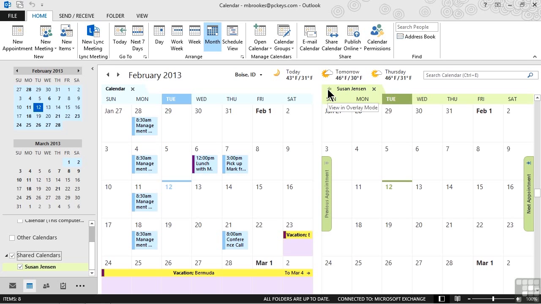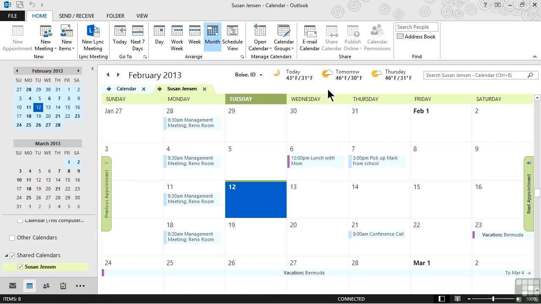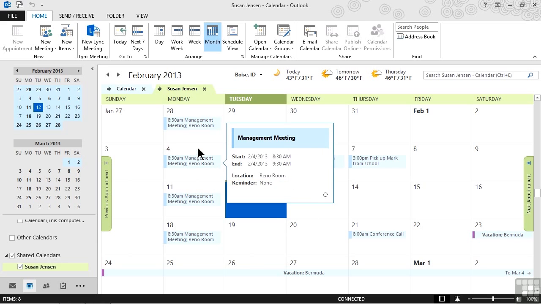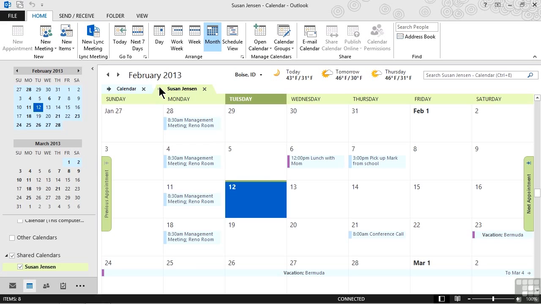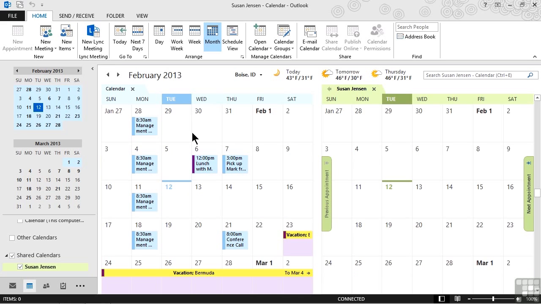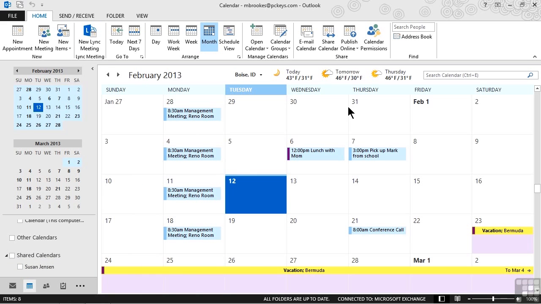One is to click the left arrow on the tab for another person's calendar. Now we have a combined calendar, and we can see that we have one main tab. All of the items have been combined into one. To separate them back out, we simply click the now right-pointing arrow and put them back the way that we needed to see them. When we're done looking at more than one calendar, we can simply click the X on that particular calendar's tab in the calendar view itself. In this case, we return back to only looking at our own personal calendar.